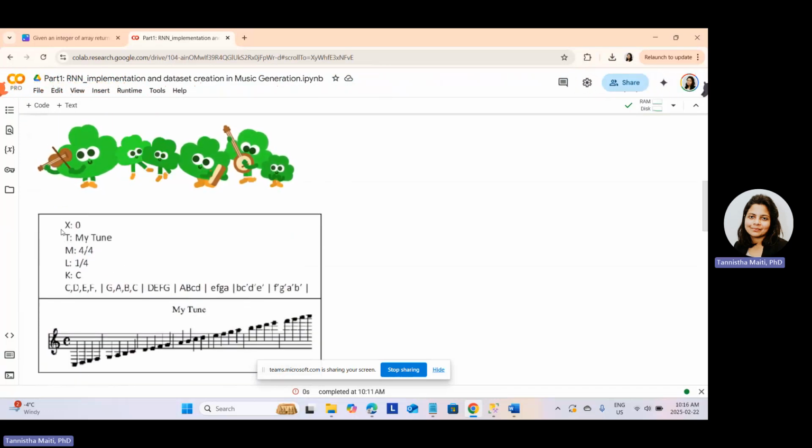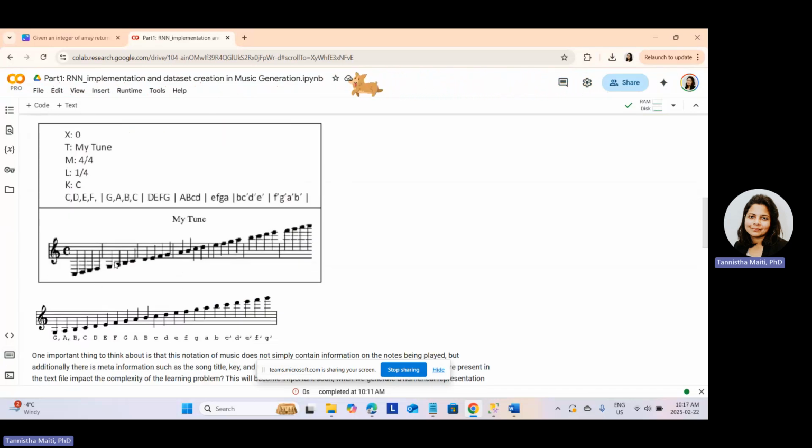So whatever the data set is provided here will have a character like X, that's always the beginning character, and then values T, M, L, and I personally am not very sure what these stand for. But all these characters at the end will produce something that looks like this kind of tune, and most of us have seen this kind of images or tunes, right? The musician might know it much better, right? So this is how all these notes correspond to some character.